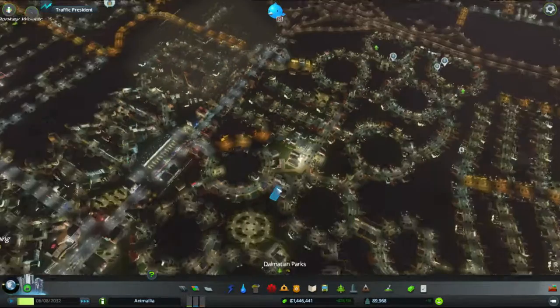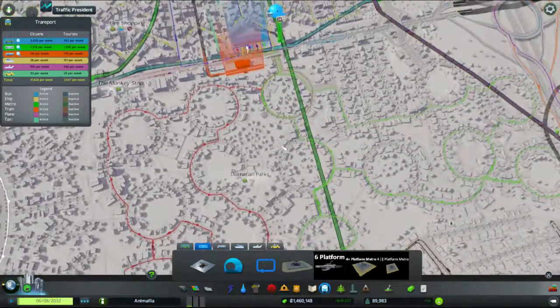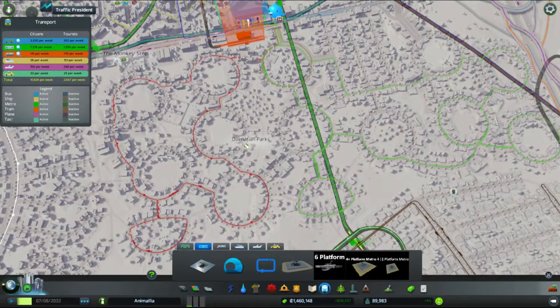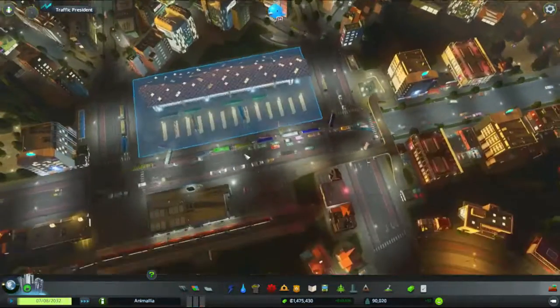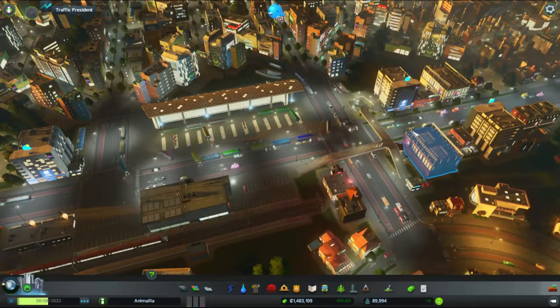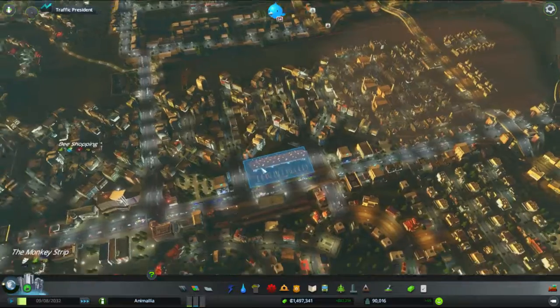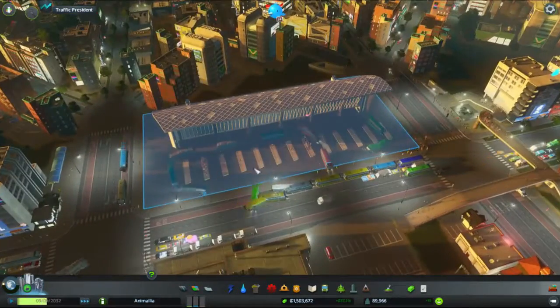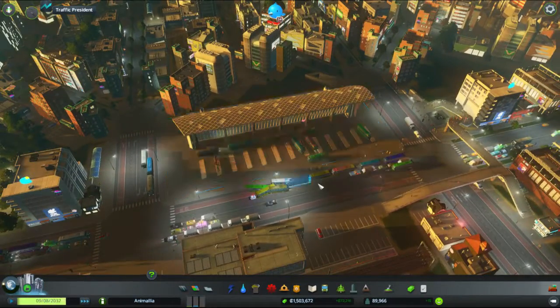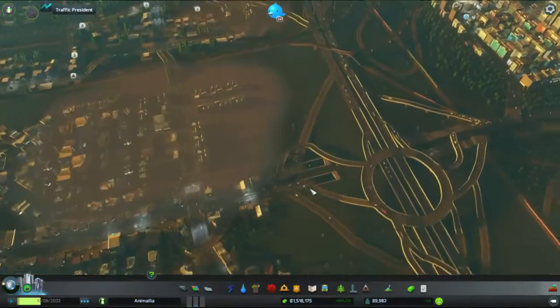Well, the other thing I did between sessions while I was letting the money accumulate is I reorganized the buses. So rather than having 5 routes serving Dalmatian Parks, there's now 2, which means that the traffic in this area should be greatly relieved, because the majority of the traffic was actually buses. I also trimmed the bus route down off here as well. I think I removed 4 bus routes, maybe even 5, from here, just to make life a little bit easier.